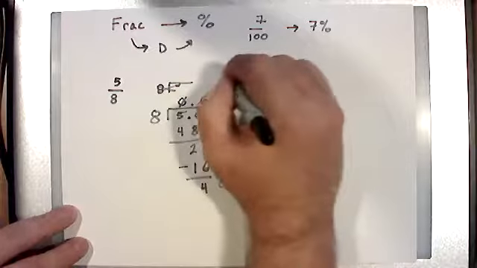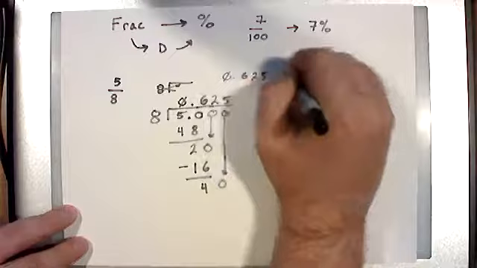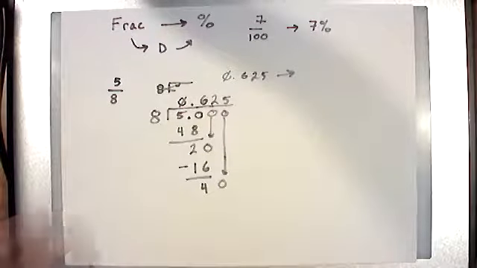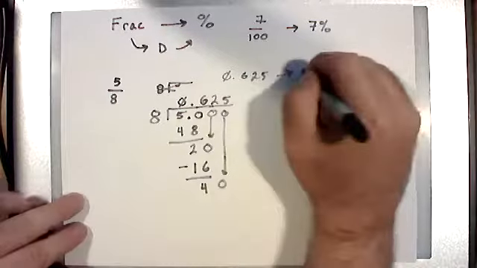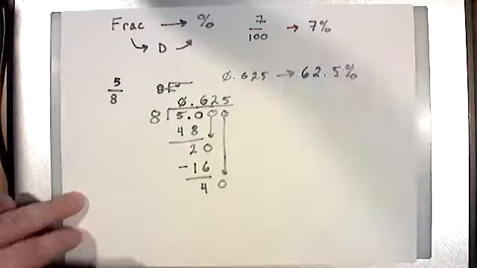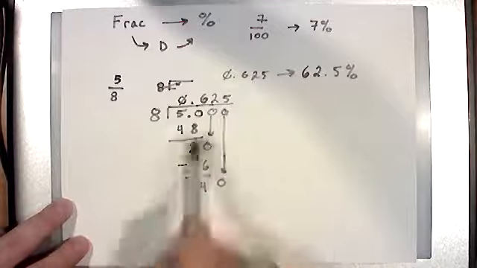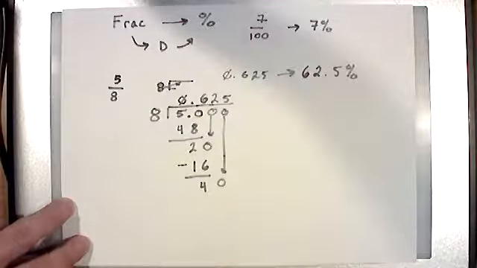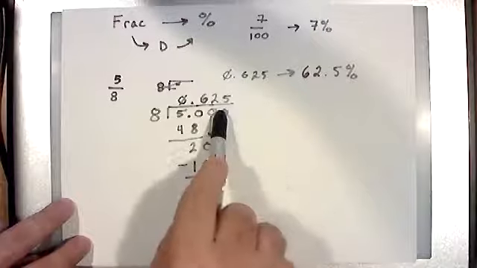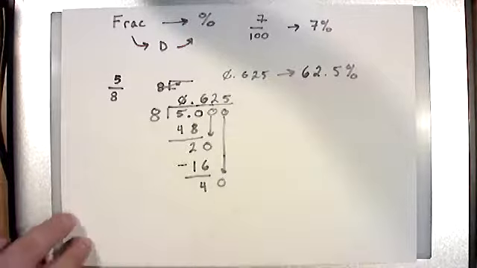Now we need to take that 0.625 and convert it to a percent. Think about how you convert decimals to percentages. Decimal to percent, you'd move it twice to the right. So that would turn it into 62.5%. Again, sorry about the fading marker, guys. We're almost done. We're going to have to tough it out. Fraction to decimal with division, and then decimal to percent just by moving the decimal left and right.